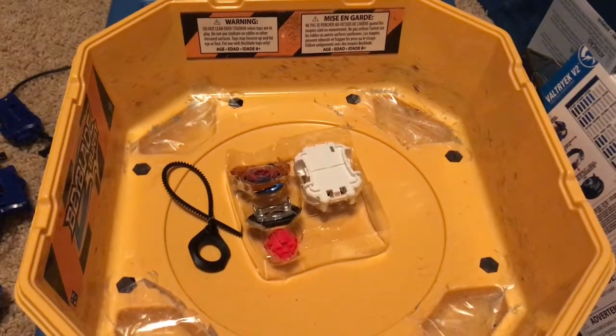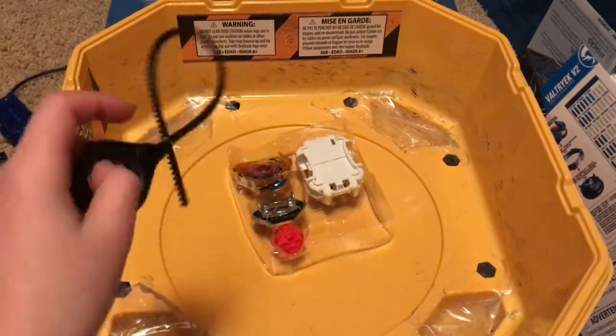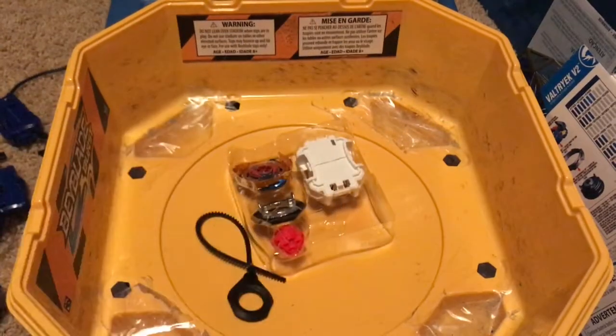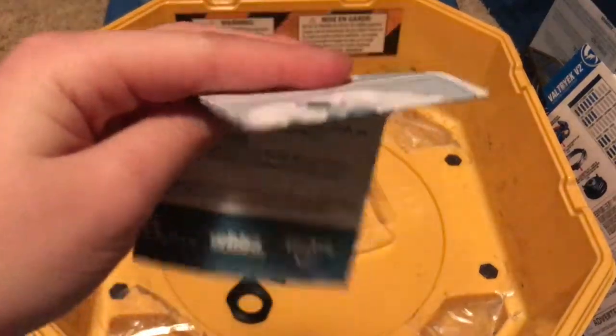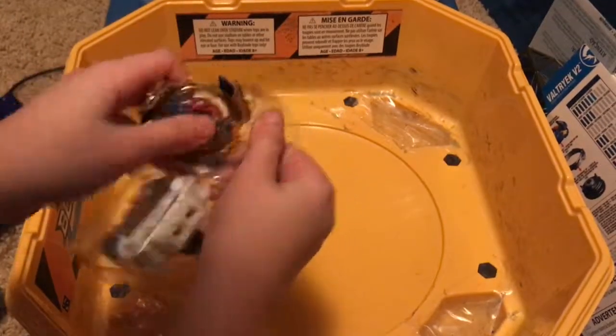First, I'm going to be doing Genesis Valkriek V3. And this came out by itself. It's a really good grip. I thought it was rubber, but it's actually just plastic. And I saw from other YouTubers, the only difference in the instructions, which I call old school, is that the launcher is that launcher. And yeah, let's get onto the layer.